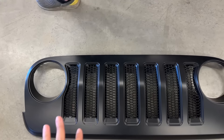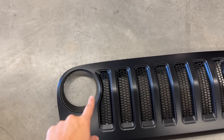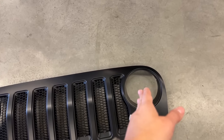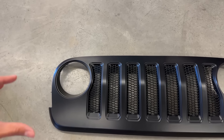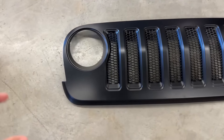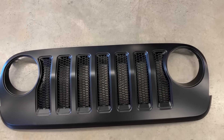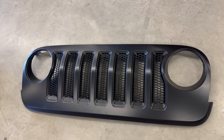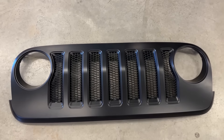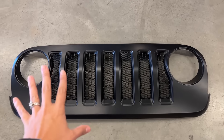This is definitely not a new concept, guys. I do have a JK — it's going on a JK. This is a JK-to-JL conversion grille. So these headlight holes are going to be 7 inches — that's the JK one — versus the JL one which is 9 inches. But you'll see it's made to mimic the JL style while still having the JK character. It's just a conversion grille — nothing too crazy. I think it's about $300 online. Super simple, cheap, and a quick exterior modification. Adds no horsepower, unfortunately. But it'll have bigger holes for more airflow.